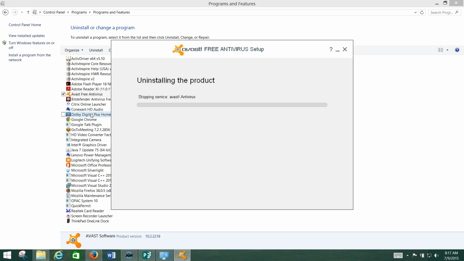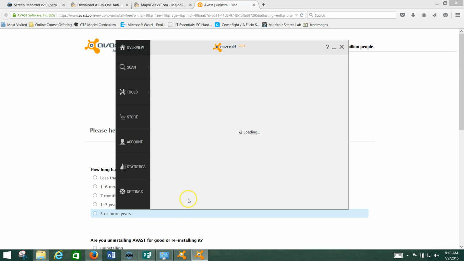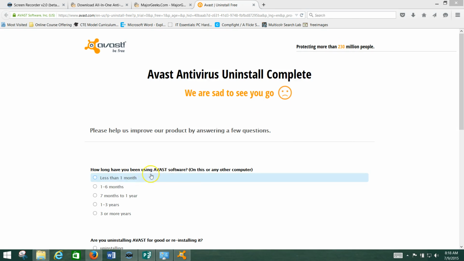I won't keep you guys here and make you watch this thing uninstall, but once it does finish uninstalling, I'll turn this back on and we can go over it. All right, guys, you can see here it uninstalled the software and automatically took us to the website. And this is fairly typical if you uninstall something like Google Chrome or an antivirus program. It wants to know more about why you uninstalled it. Okay, now it's letting me know I'm unprotected. So I'm going to close this out.